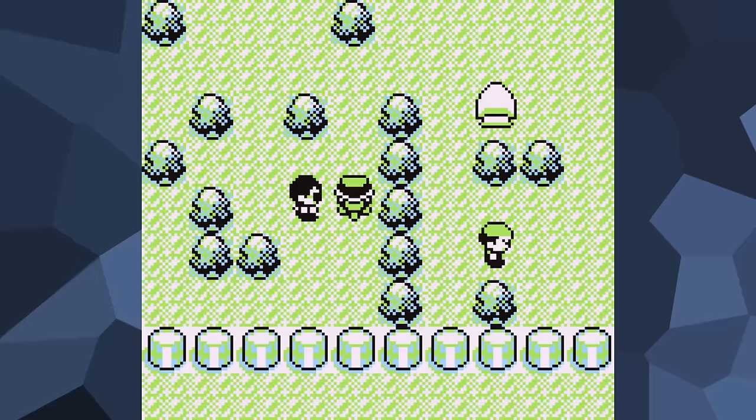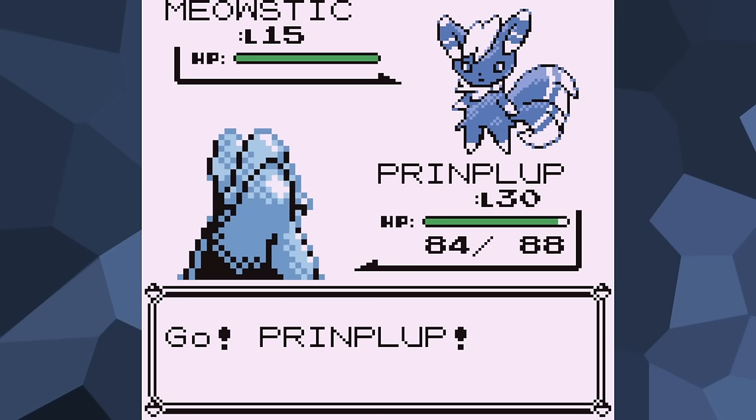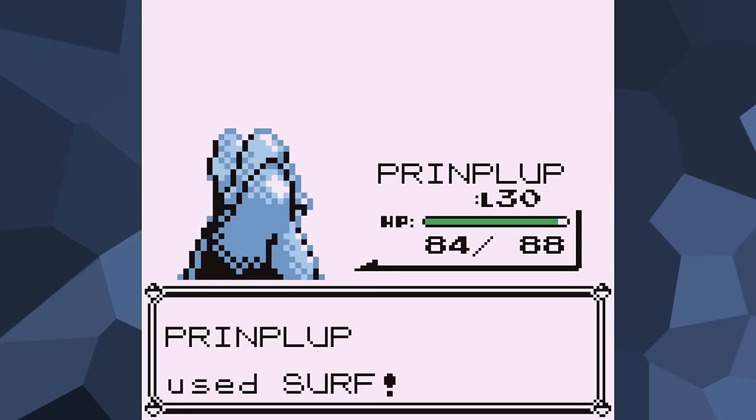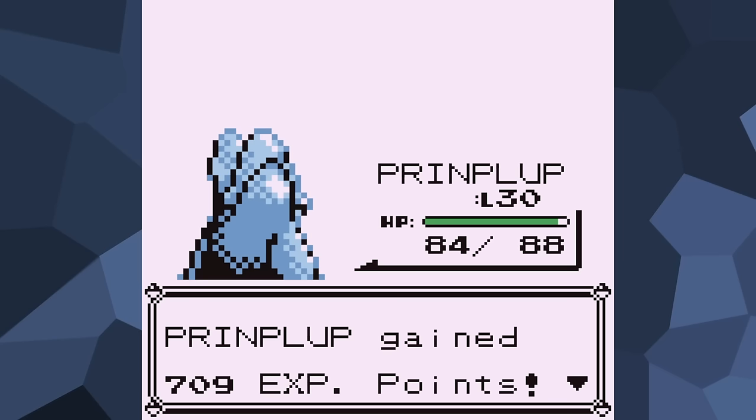There's that item there, but... Honestly, this isn't so bad. Meowstick. The fact that I got, like, one of the best water STAB moves right away also helps immensely. We're not getting close to 36 here. If I find Cut, I can also just skip going on the SS Anne altogether.